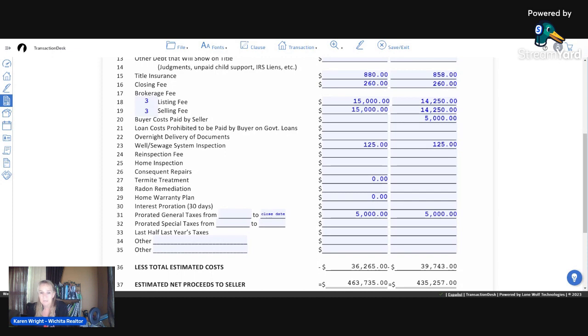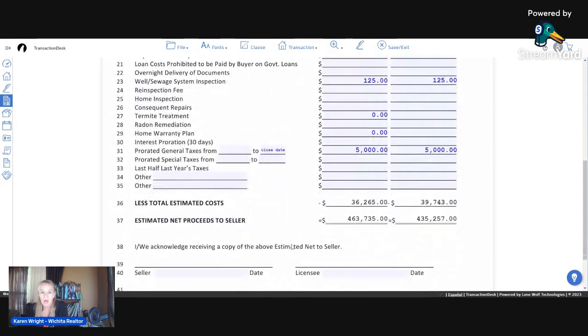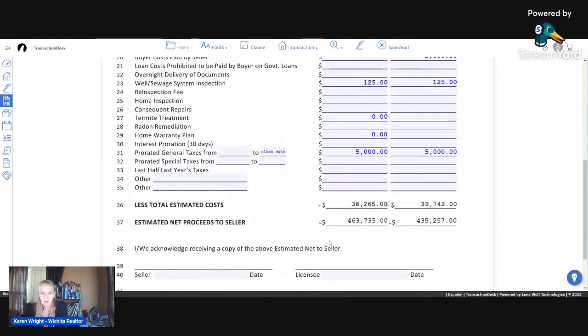And this is interesting because we've got that paid in arrears. Let's say April 10th. Not only are you paying January 1st to April 10th, you're paying the second half of last year's. That's a longer conversation, it gets quite complex. So just know that I know what number to put in here, and you do pay taxes up until closing date. And then I might put some other information there. This I realized was not the most current. There are some newer net sellers just came out from the MLS board, and there's some notes down here. I don't know why it's pulling this one, but anyway, I'll put some notes down there.